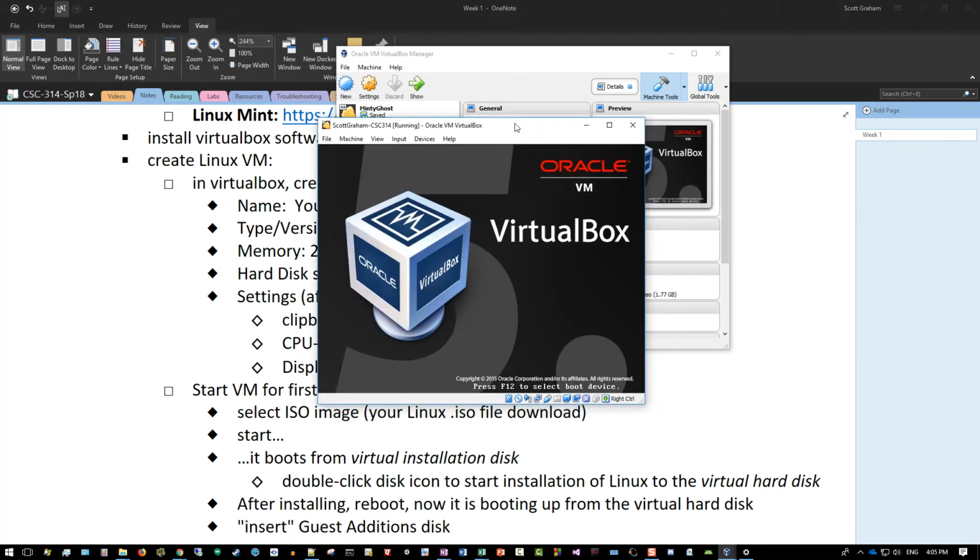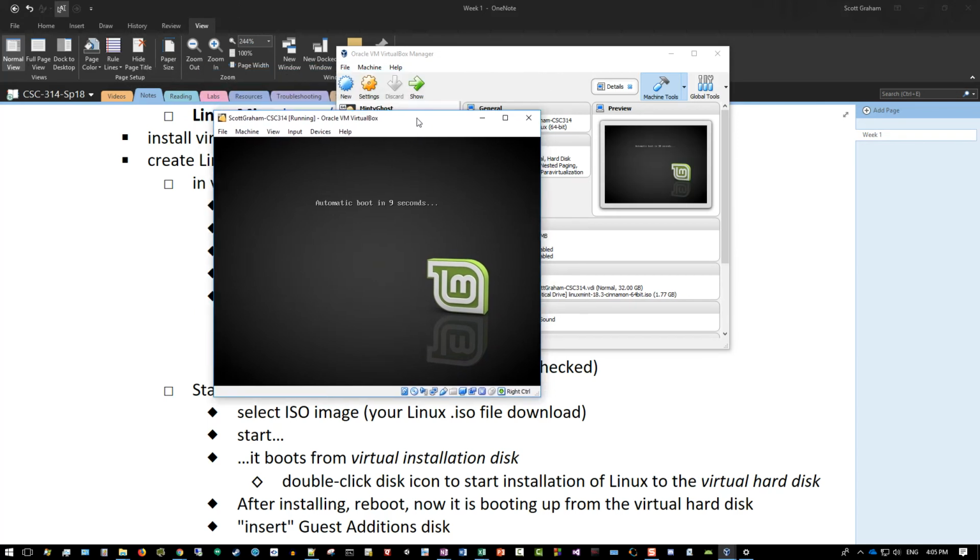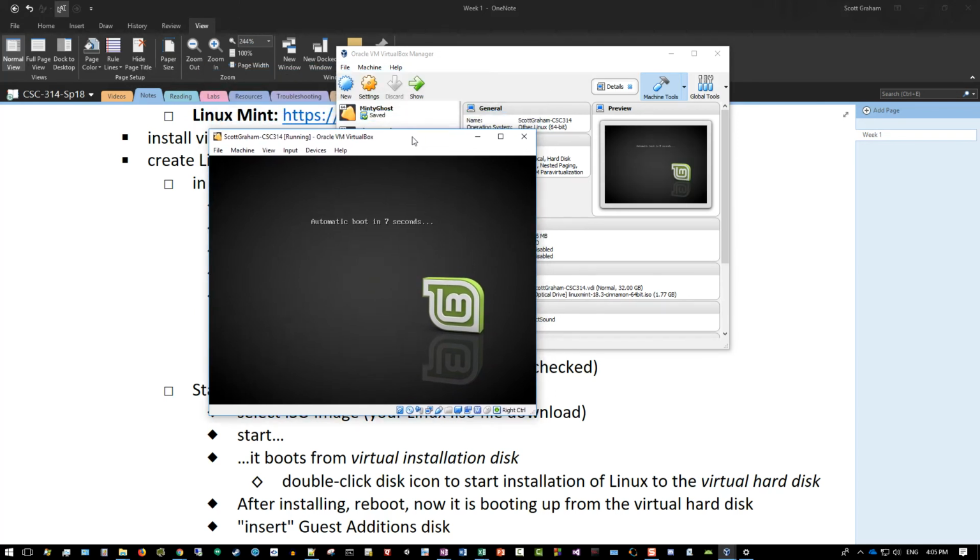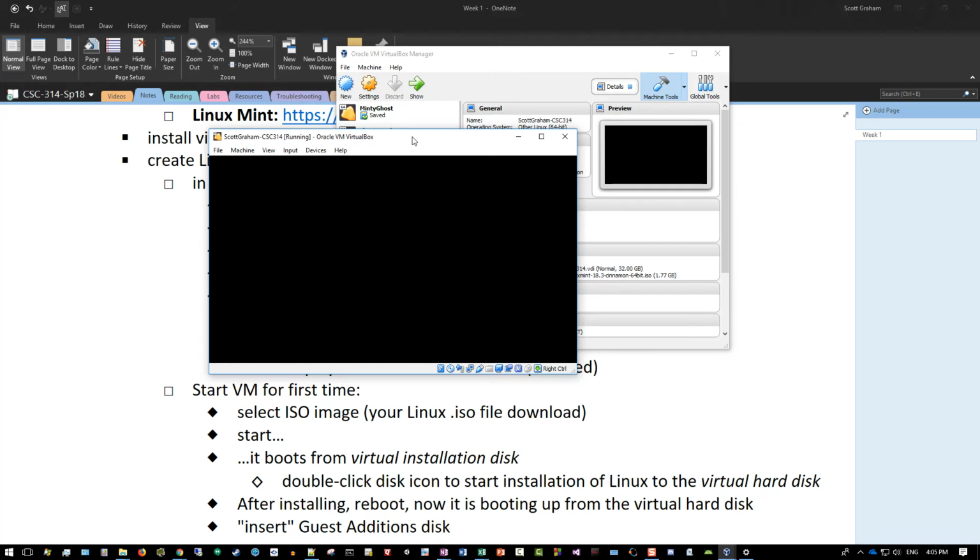and fire it up. Now basically, as far as the virtual machine is concerned, it's a real machine. It doesn't know it's a virtual machine, and it's booting up for the very first time. It saw that there was nothing to boot from on its virtual hard disk, so it looked at its virtual optical drive and saw a disk there and is booting from that, and that's going to be the install disk for Linux Mint. And so that's booting up for you right now.